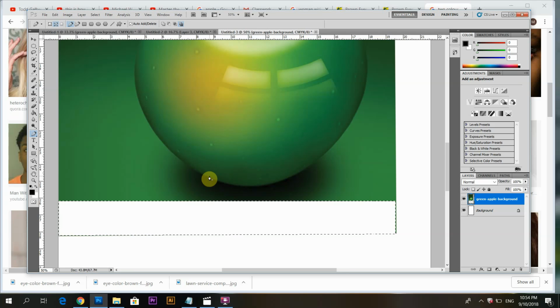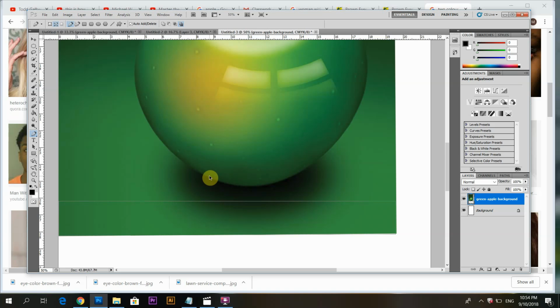That's for square parts. So Control Alt Z, that's not really what we want for today. We want to remove the apple from this thing. So Control Alt Z to undo it.